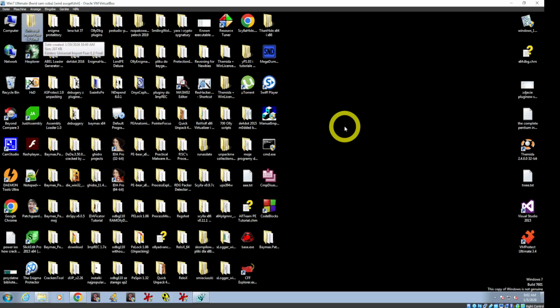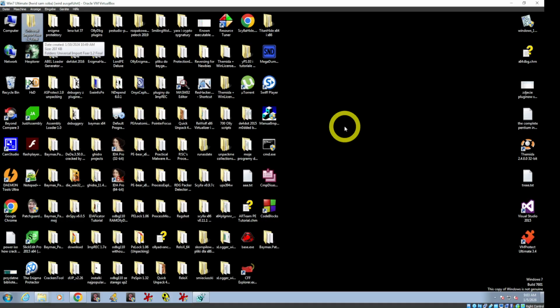Here is Universal Import Fixer. When a protector slices the addresses of imports and shatters them in memory, we can collect them into one place, and that's what Universal Import Fixer does.